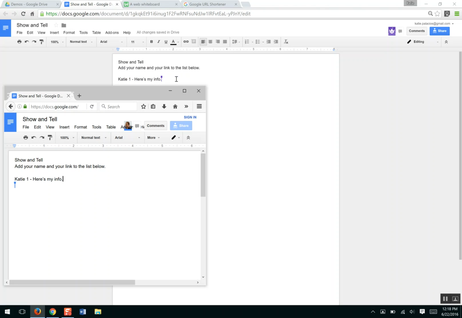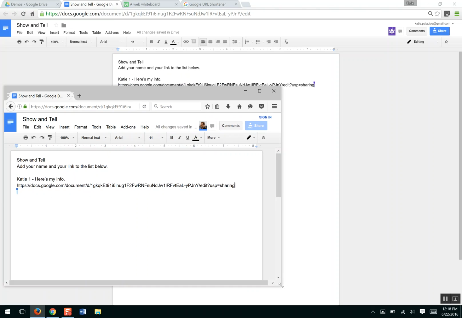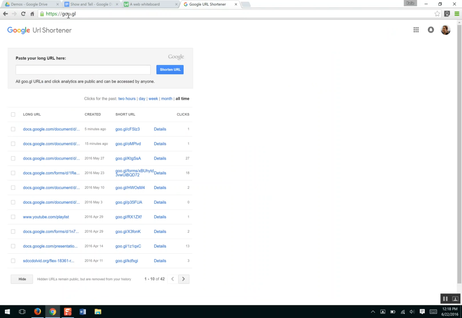Okay, but in a live audience situation, that long URL, the URL that I'm going to paste here, see how long that is? That's a really long URL. So if this is a live audience situation where you'd want folks to be able to type in quickly to a browser, you'd want to use a URL shortener. And there's several URL shorteners. One of them is the Google URL shortener, at goo.gl. Another one is tinycc, bit.ly is another one, and in some of those services you can customize the URL link.